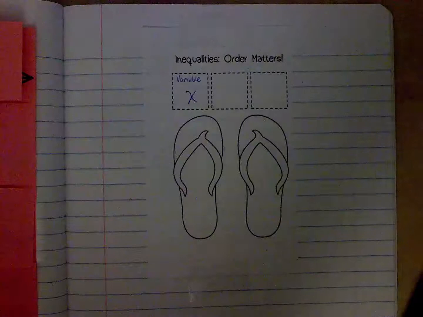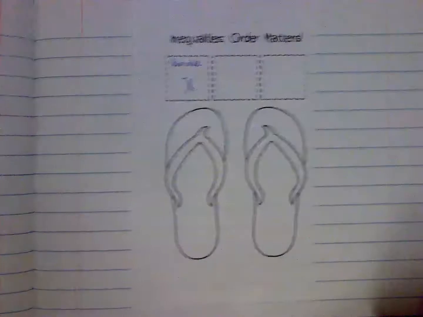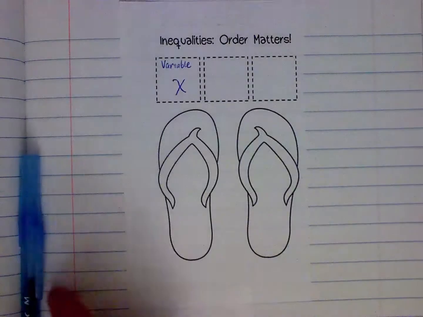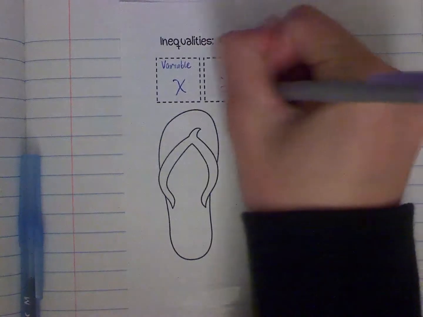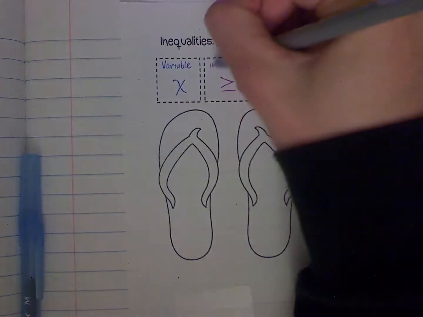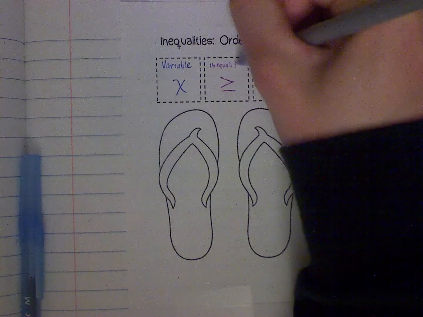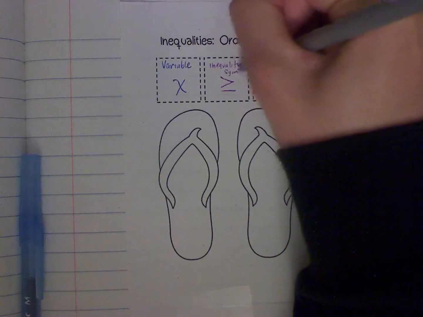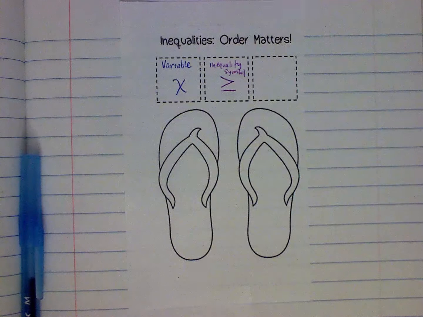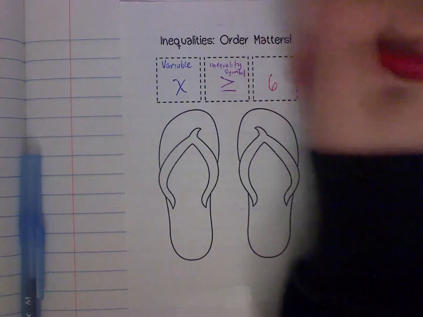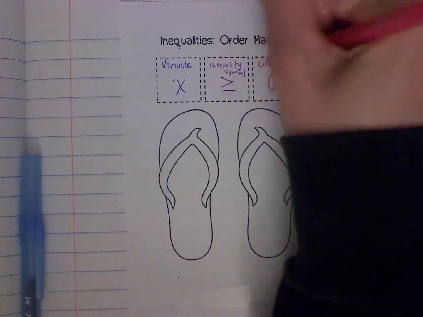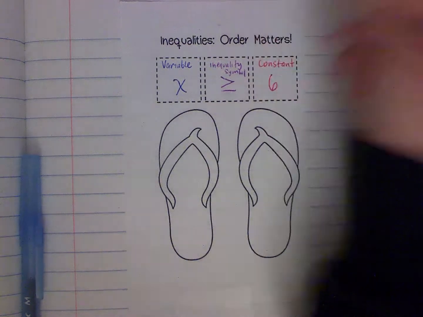I'm going to go ahead and zoom in. This is the right side of page 23. Followed by an inequality symbol, right? Like, I don't know, greater than or equal to, right? It's like an example of one. So followed by the inequality symbol. And then the final thing will always be a number like 6, which is called a constant, right? A number without a variable is called a constant.